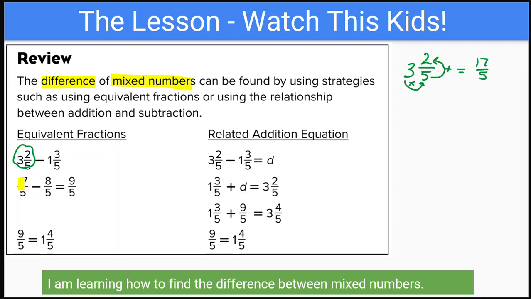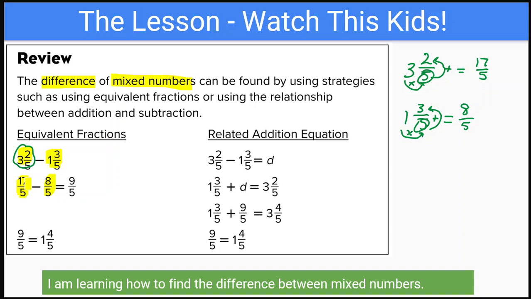Over here, they put down 17/5. They said this equals 17/5. They just didn't tell you how they got it. Now 1 3/5, let's do that over here. 1 times the denominator, 1 times 5, plus 3. 1 times 5 is 5, plus 3 is 8, so that's 8/5. We keep it fifths, the denominator always stays the same. And over here, that's what they did. They said 1 3/5 is really 8/5.